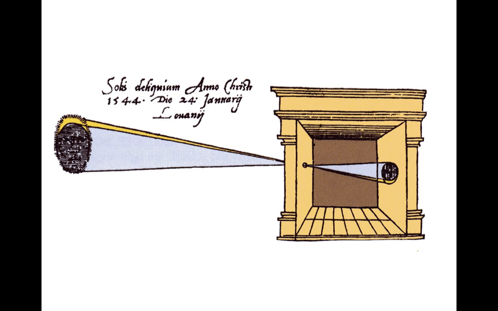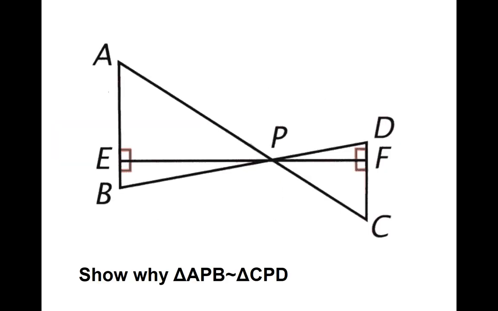Now you may have noticed that here they're taking a picture of the moon, and it's on the top of the circle, but here you see it's on the bottom. It's because light travels in a straight path, so from the top here as it goes through that hole, it ends up on the bottom, and vice versa in the other direction. But geometry and similar triangles help us understand this a little bit better.